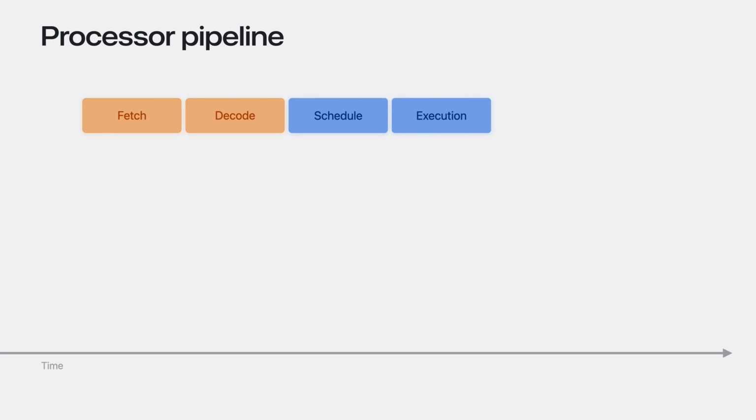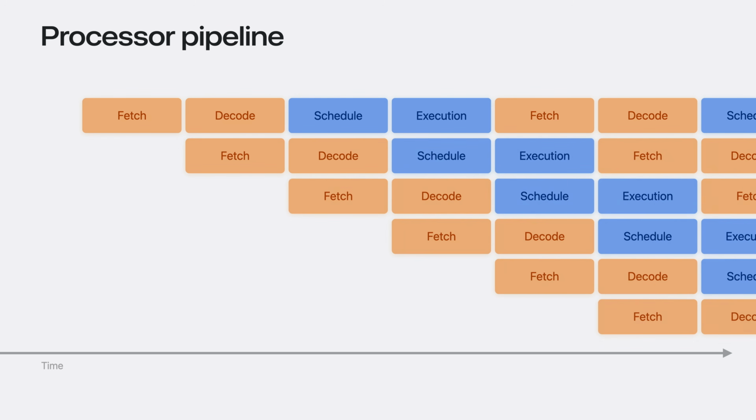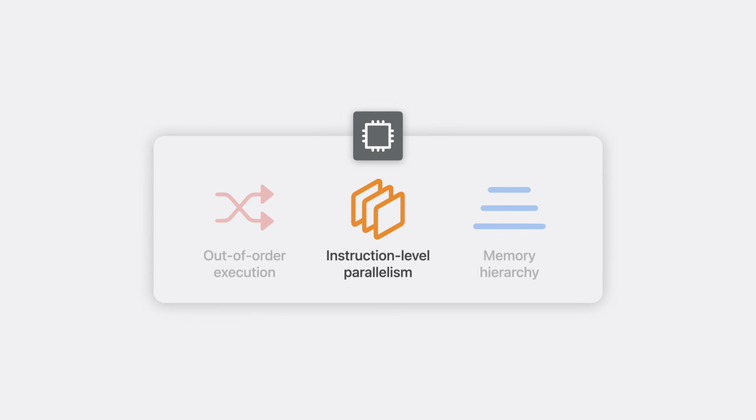It would be pretty slow if the CPU had to run these phases serially before it can start to fetch again, so Apple Silicon processors are pipelined. Once one unit is finished with work, it can move on to the next operation, keeping each unit busy. Pipelining and making extra copies of the execution units supports instruction-level parallelism.